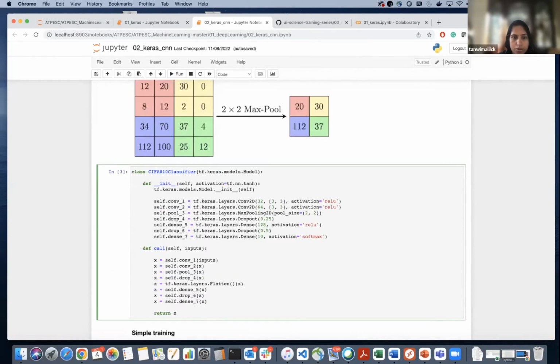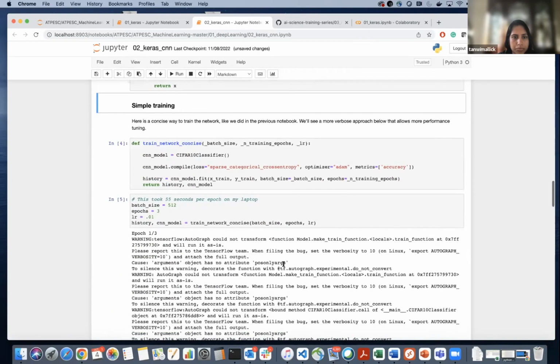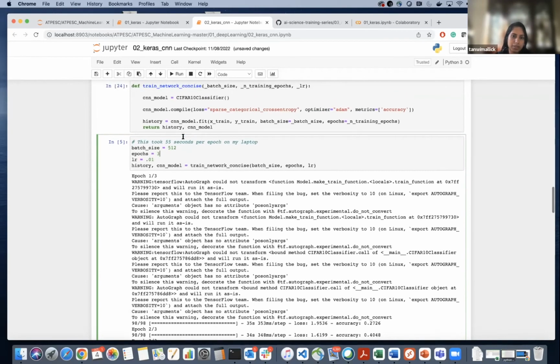So let's run. Here again, I define the batch size as 512, and the epoch is 3, and the learning rate is 0.01 with those types of parameters.